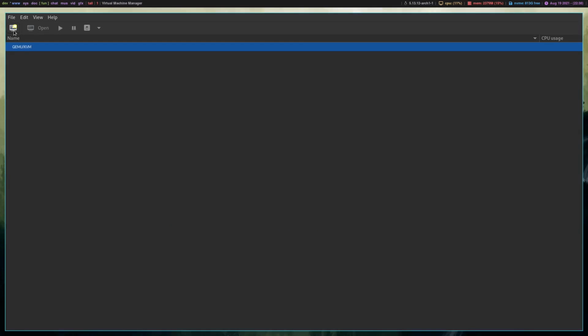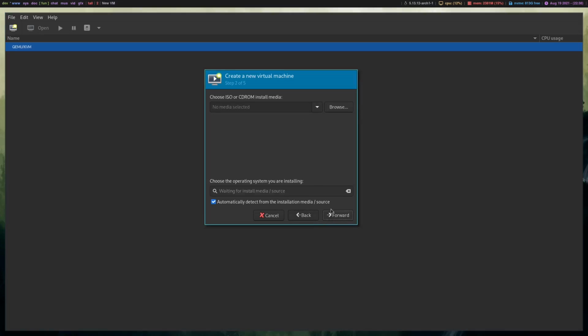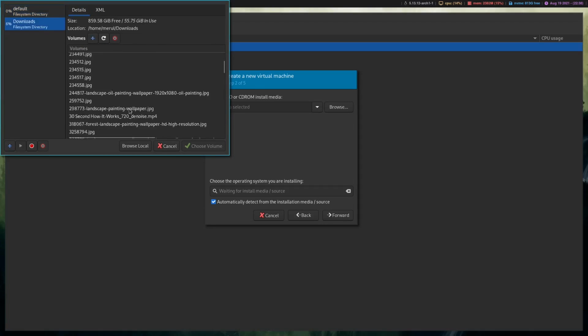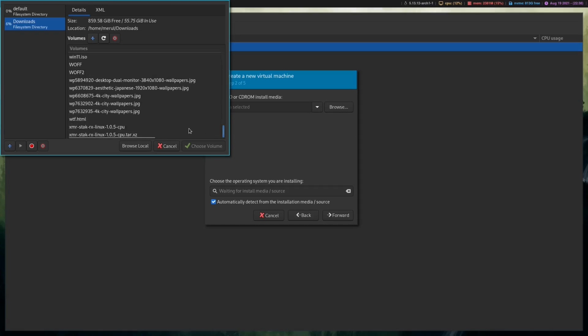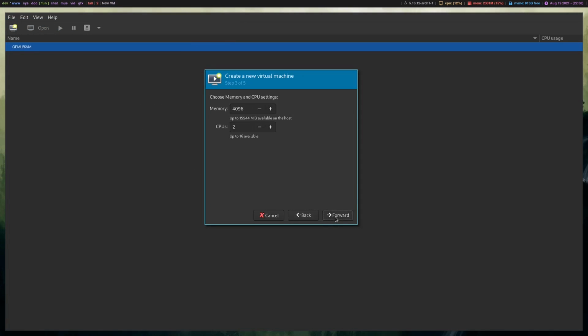So alright, let's start with the installation for this virtual machine. So what I would do is I would first browse local, go here, go to my downloads, and I'll choose Windows 10 ISO. Proceed further.